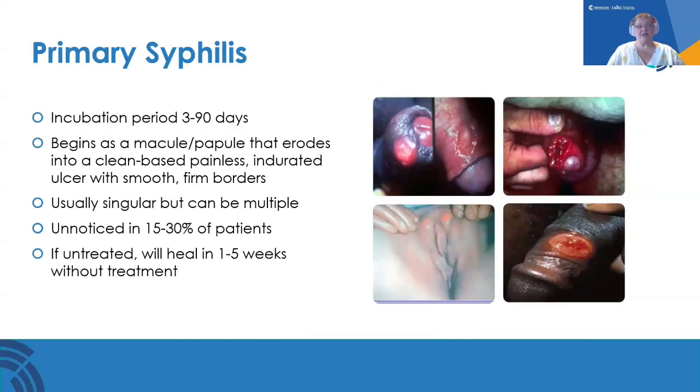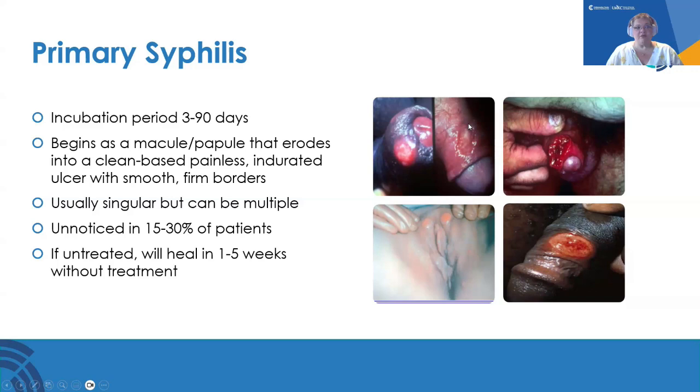Primary syphilis. Again, there's an incubation period of 3 to 90 days after exposure that they start having what we call a chancre, and this is just a classic picture of a chancre. It starts as an erosion, but it's a clean base. It doesn't have turbulent drainage coming from it. And then you can see on the edges, you have kind of a rolled edge. That is a classic presentation.